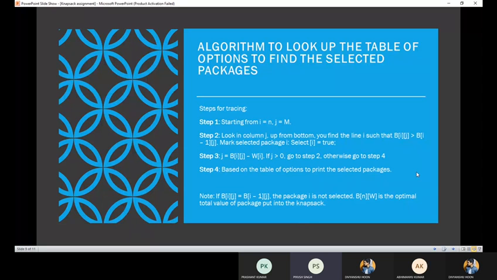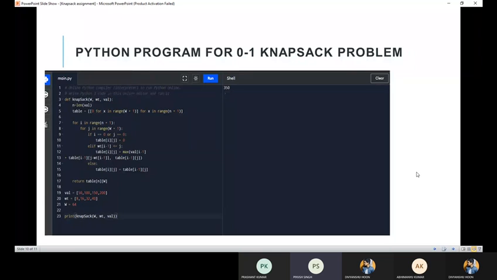It is also a great problem to learn in order to get a hang of dynamic programming. Let's see the code for the 0/1 knapsack problem.